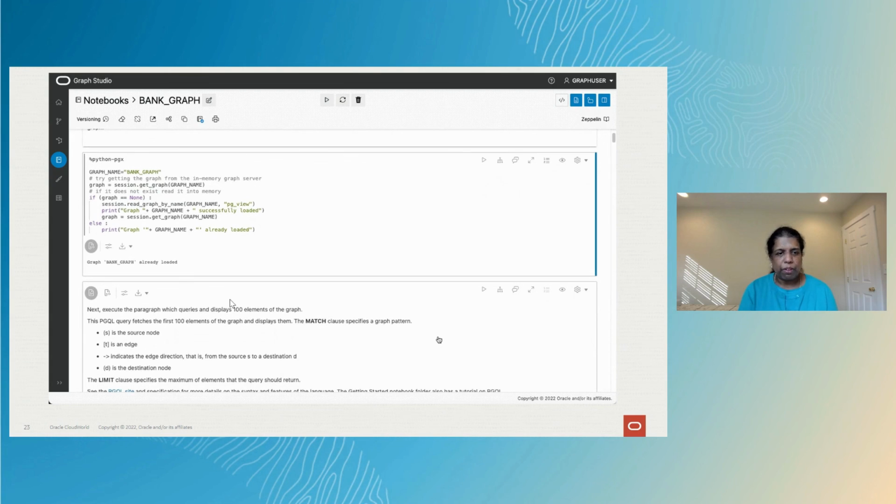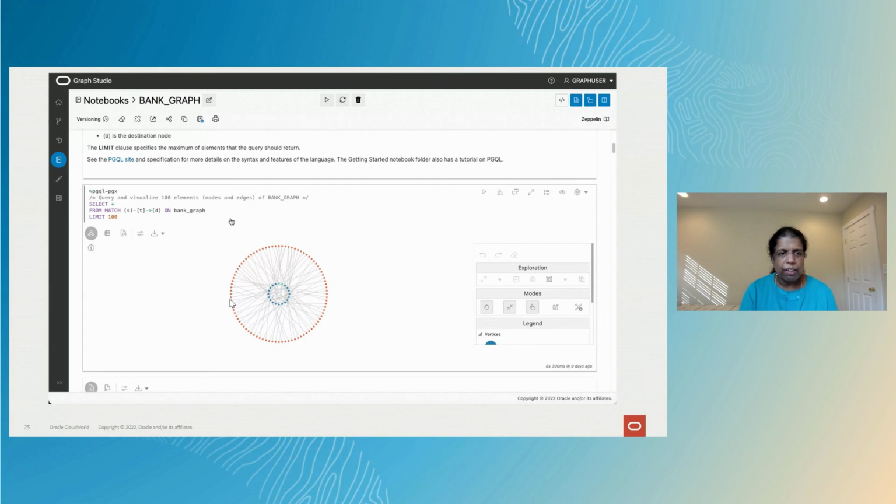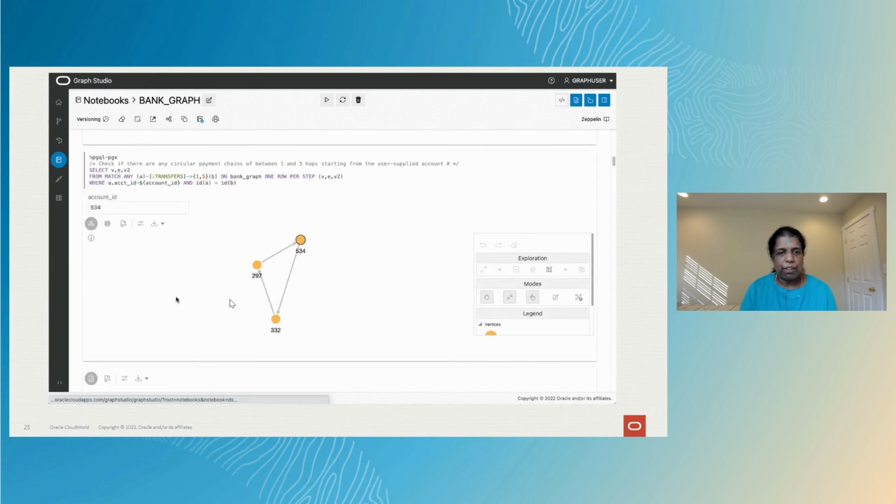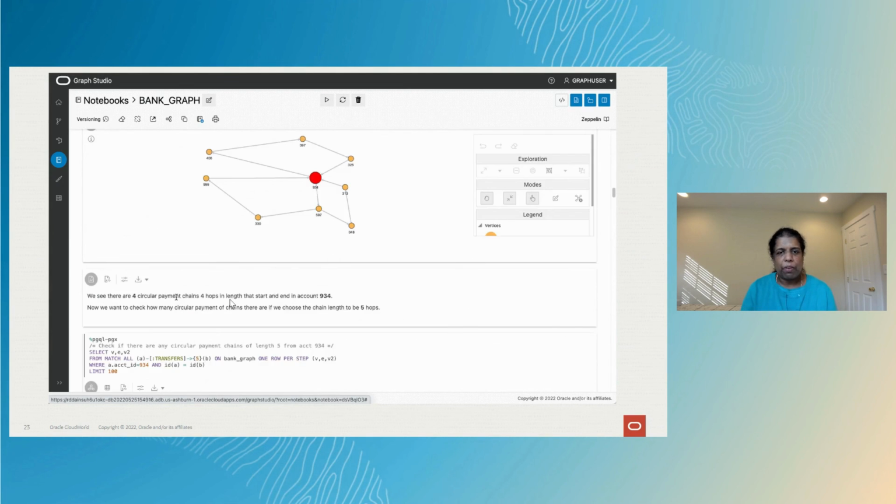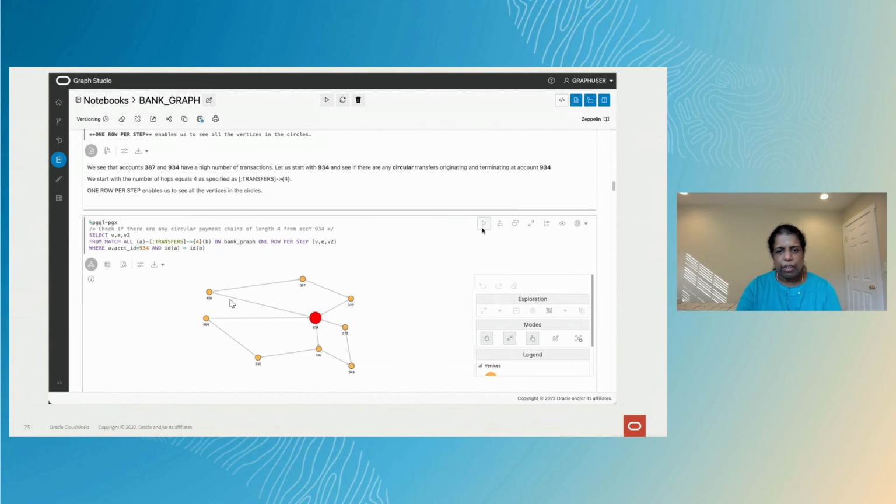And it'll tell me if the graph is already loaded, as it is saying right now, because I did load the graph earlier. And then I'm running that query, which I said was a select star from tab, a simple query. This gives you a feeling for the notebook and the graph, and you can right click on any account to see what's in there. And here are some of the queries that we were running. So you can see here that you have a nice notebook interface for easy development, and you can very quickly get started with using graphs.